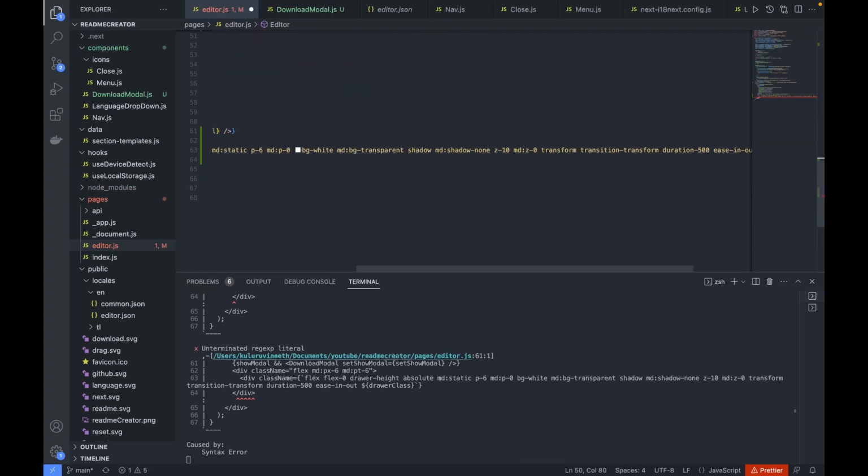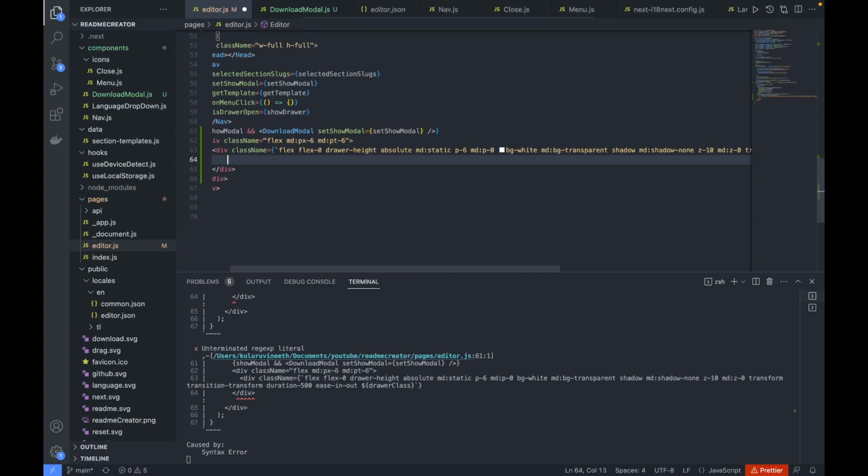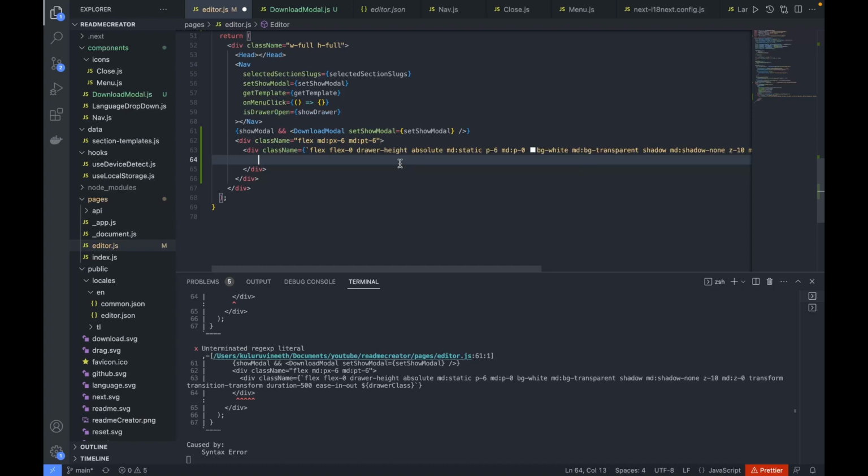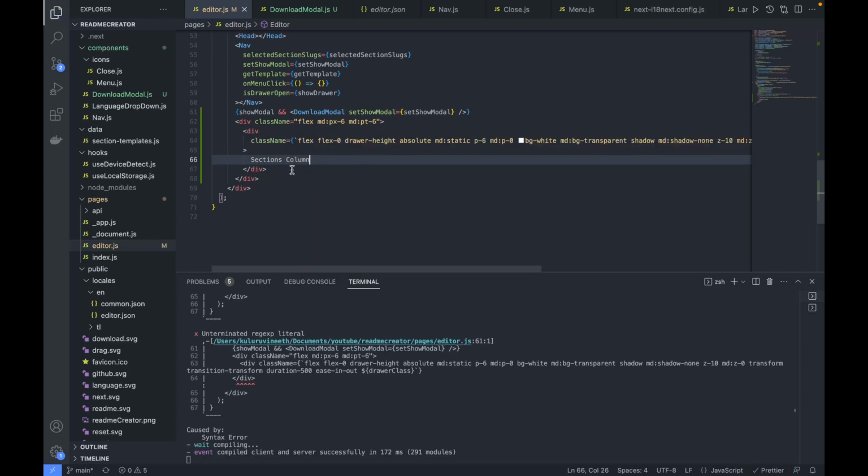I'll apply that here, so that is what this one is, and in this div we should create one sections column component. So for now I'll say sections column, and beneath this we will create one more component called edit preview container, so that's where we'll be able to edit and see the preview and draw section of the markdown.